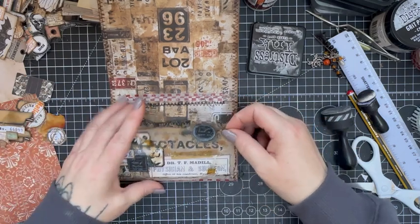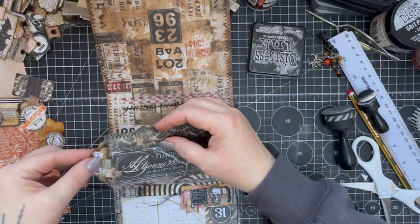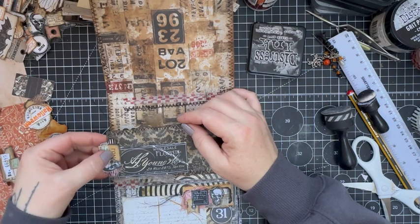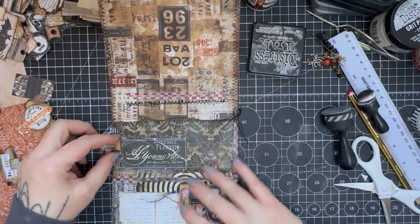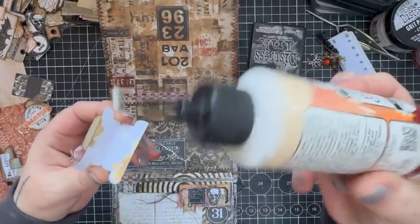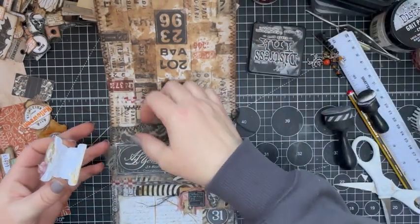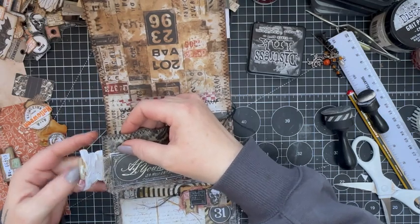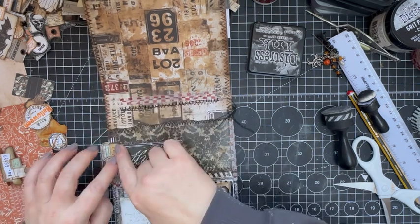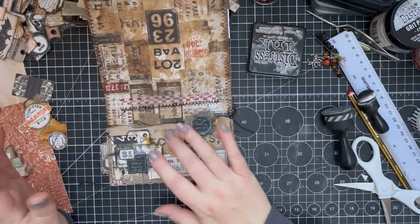Oh, look at that. And then not that one. And that's going to stick out of there, look, as well. Yes, yes, yes, yes, yes! I love it when a plan comes together. And then we go, ta-da!